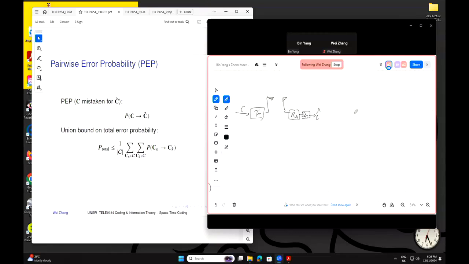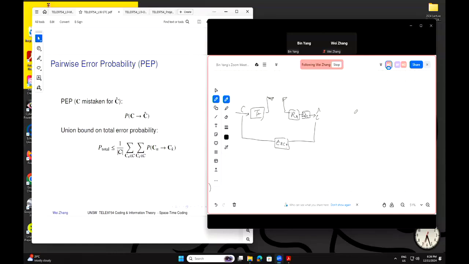At the receiver side, through the wireless channel, you got some signal. You try to filter out the noise. You try to detect the signal. You got a C hat. If you compare with this, C hat not equal to C or yes, so that's called detection, right? Because you need to make sure this is correct or wrong. So that's called comparison. If you find that they are different, we say they are wrong. That means your detection is wrong.